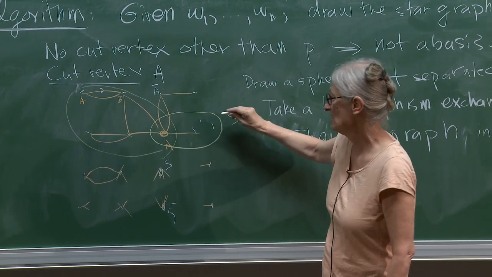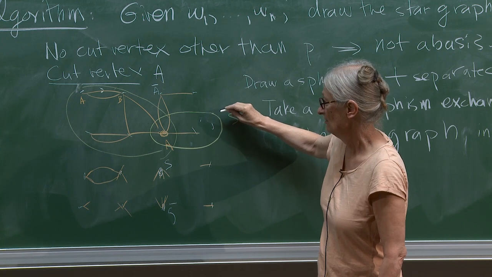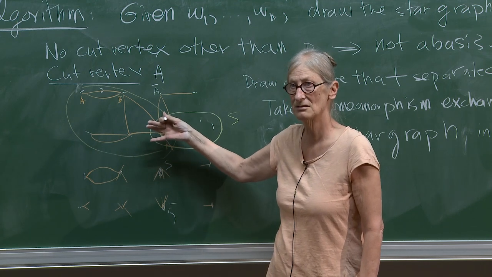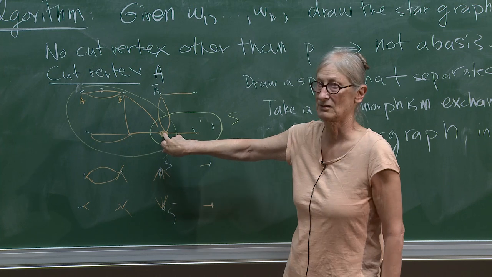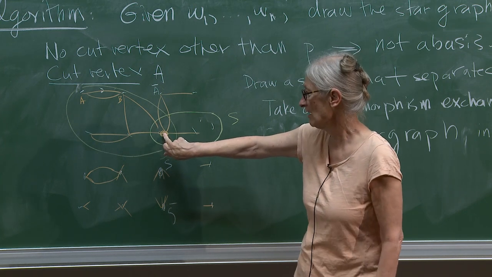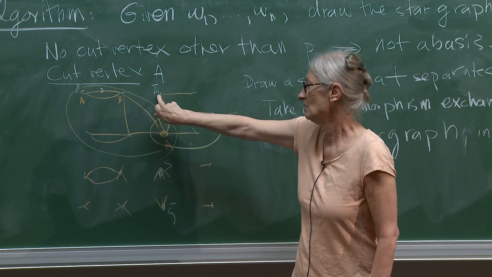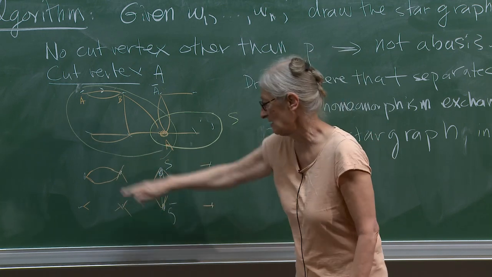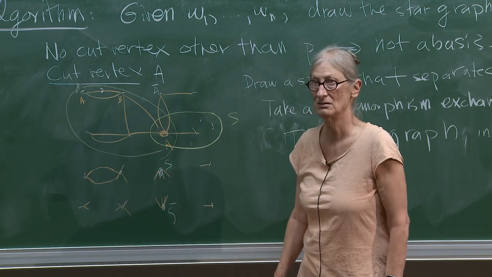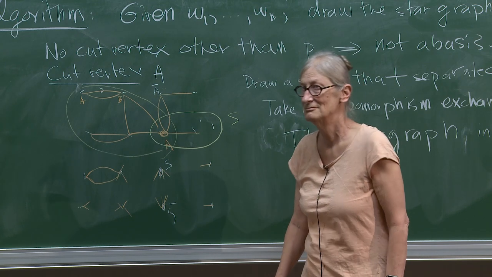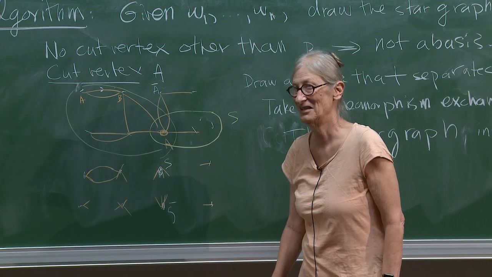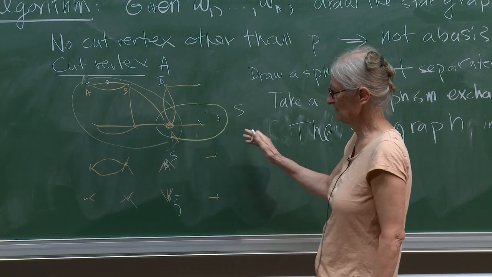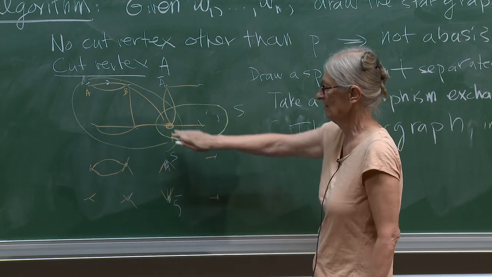Okay? So that means that it intersects the star graph, this image, in fewer points than the valence of this vertex. So I claim that that means that the new star graph using this sphere instead of this sphere will have smaller valence at S than we had here. So the valence of all the other vertices will be the same, and the valence at S will be smaller. Is that okay? The reason I needed a cut vertex was to get a sphere that intersected the graph in fewer points than the valence of A.